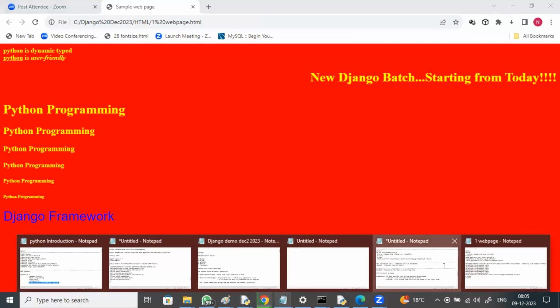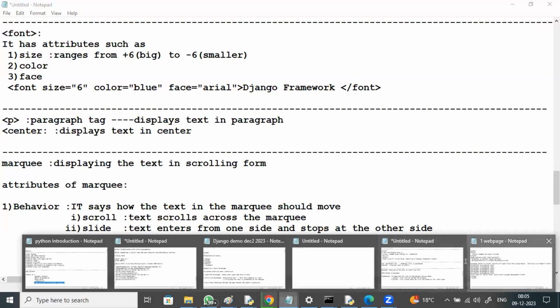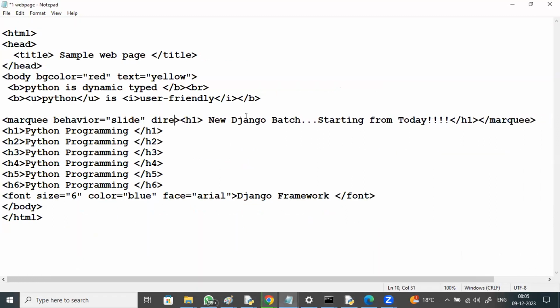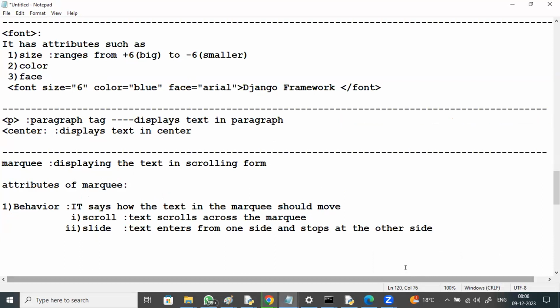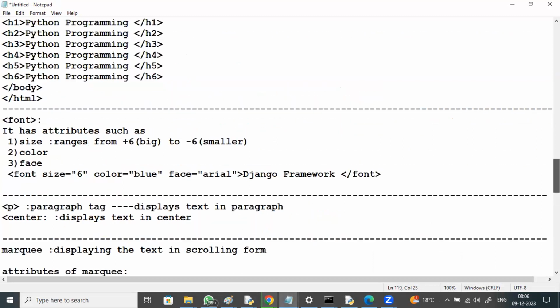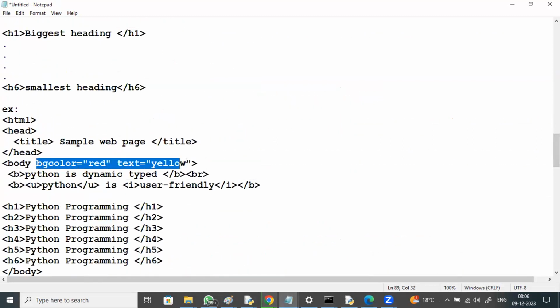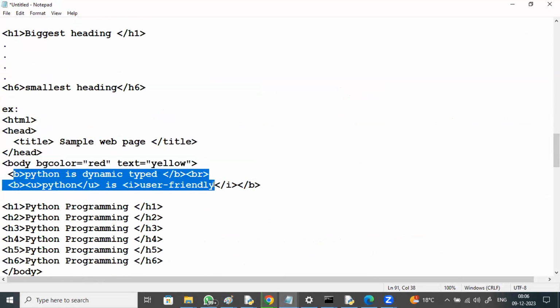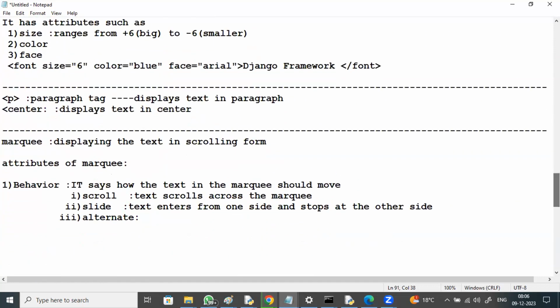So it comes from one side and stops at the other side. That's the direction I'm removing. Okay. Next, one more. We have got alternate. Sir, without giving scroll also, with only the marquee attribute, it will move from right to left, no, sir? See here, in the body tag, without this BG color, text is displayed or not? By default color black. Here also marquee will take a default value. What is that? Scroll.